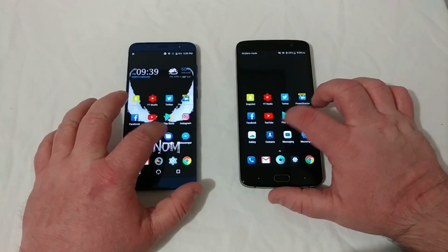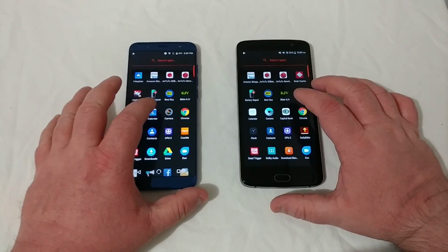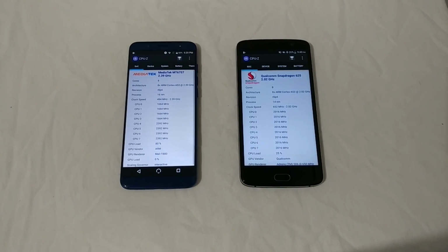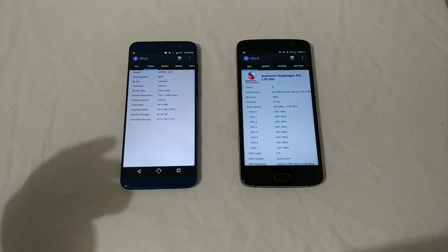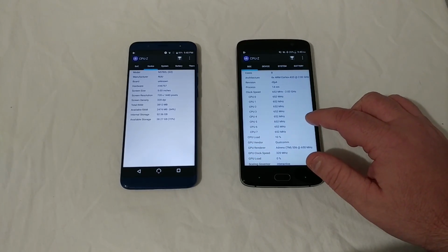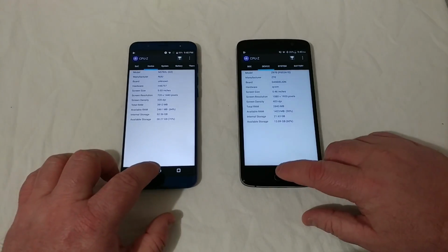So let's go ahead, now they're already on, and go over here and we will look at CPU-Z for both phones. Let's go in here and find them. Wherever they may be, CPU-Z. So over here we are running the 2.39 gigahertz MediaTek MT6757 Helio P25 octa-core processor with a Mali T880 GPU. Got a 5.7-inch display at 1440 by 720, 320 pixels per inch with 4 gigabytes of RAM and 64 gigabytes of ROM. Over on the ZTE, we have the 2.02 gigahertz octa-core Snapdragon 625 with a Adreno 506 GPU. Over here, got a 5.5-inch display at 1920 by 1080, 403 pixels per inch with 3 gigabytes of RAM and 32 gigabytes of ROM.